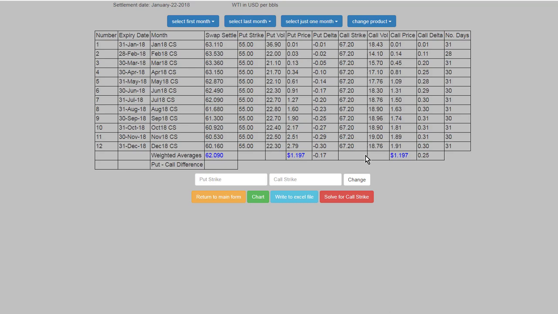Now for those of you who negotiate with your counterparties on the strike to be sold against a floor, say for example this 55 floor, you might see an offer coming at 66.20, so $1 different. So let's do that. Let's put in a 66.20 and see what that yields us. 66.20 yields us $1.44 versus the $1.19, and that difference is going to be 25 cents. And that 25 cents is a theoretical edge that your counterparty is receiving from that trade.